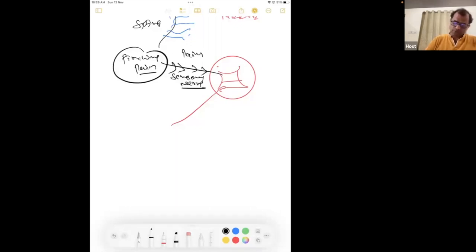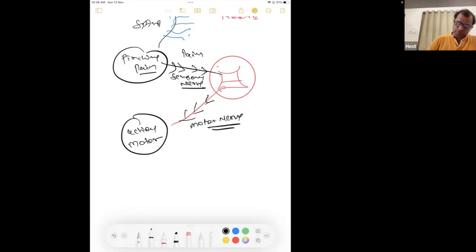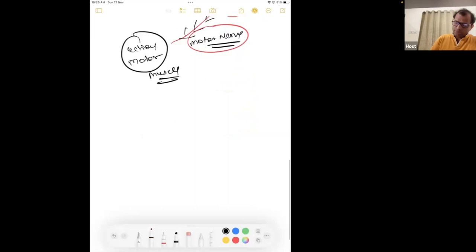And also, if you want to perform some action, like I want to lift my hands, I want to walk, I want to play volleyball, basketball, football, I want to run, I want to do some actions, this is called motor action. The message comes through the motor nerve, reaching my muscles. Then I can move my muscle. So the main task here is to discuss the motor nerve, right? If we talk about the motor nerve, suppose this is the spine.